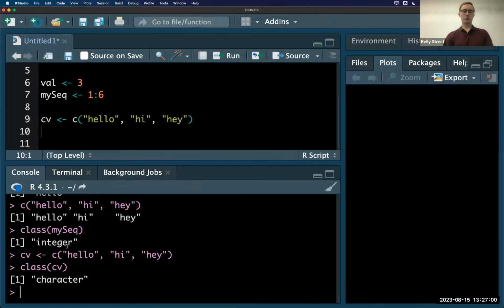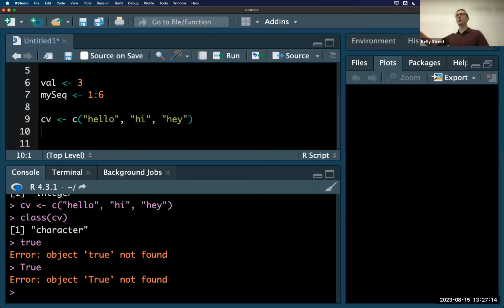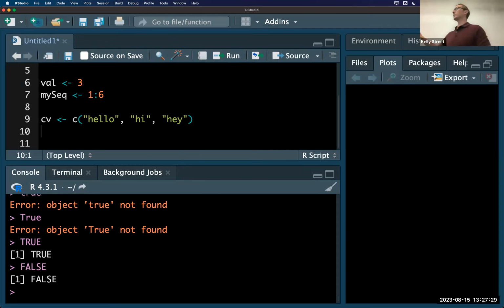If I write true in lowercase, it's going to look for an object called true, and I haven't created one, so it says not found. If I do capital T, but then lowercase the rest, same thing. It's looking for an object called True. But if you do all caps, that's a special keyword, and that's recognized as being the Boolean TRUE value. And same with FALSE. That's a recognized object in R.